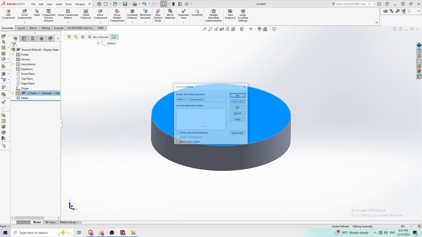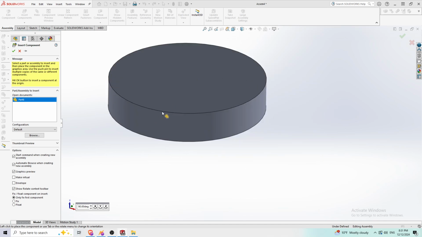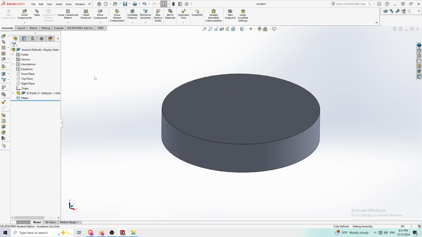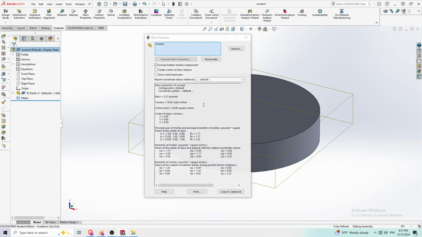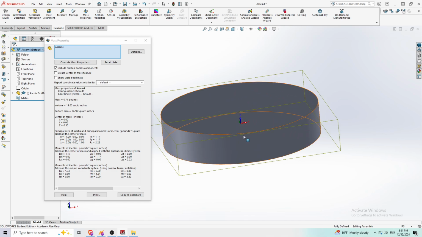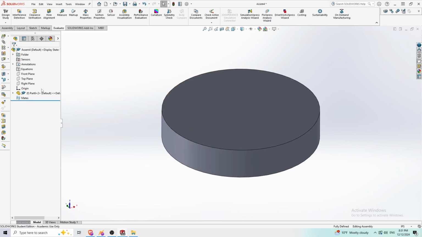Another thing that's cool about this feature is if I insert a part, I can place it with the mouse here, or if I just press the check button here, what it actually does is put the part into the origin. So if I go to evaluate mass properties, you can tell that this part is in the middle of the origin created here. So if you want to put something on the origin and do some mass properties, this is a way to do it instead of moving it manually to the origin as well.